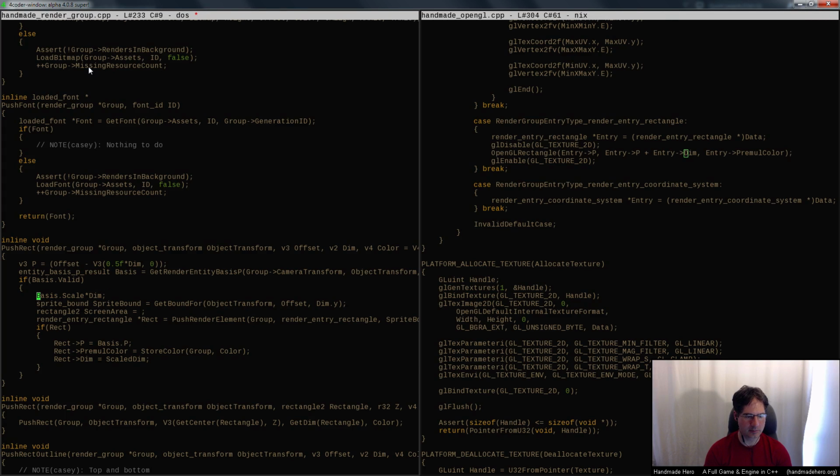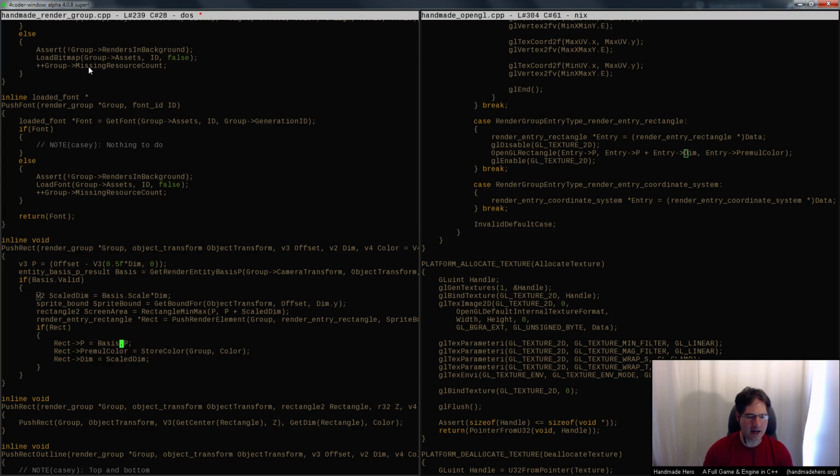Hard to type with no fingers on. So scale dim is going to be computed here. Screen area is going to be a rectangle min-max. And that rectangle min-max is going to be the scale dim plus the P. But of course, that P should have been transformed first, right?